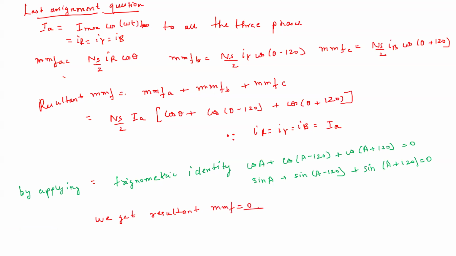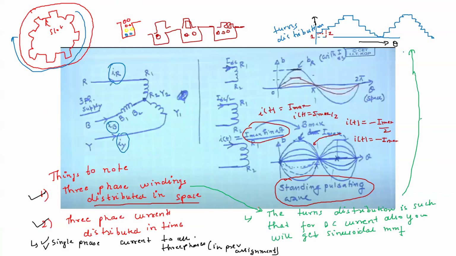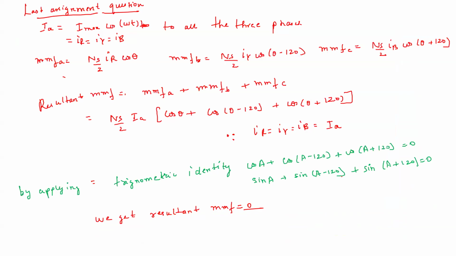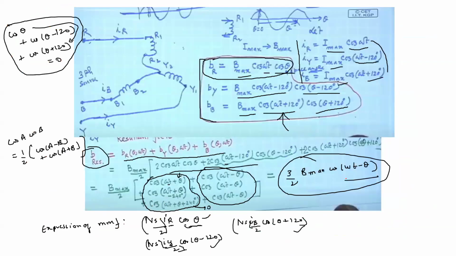But if they had asked in the earlier question what the single phase MMF is, then across a single phase winding, not the three phase windings together, you would get a non-rotating pulsating wave like this. But if you take all three together for that question, you get 0. So this is from all this discussion. Now let us come back here.